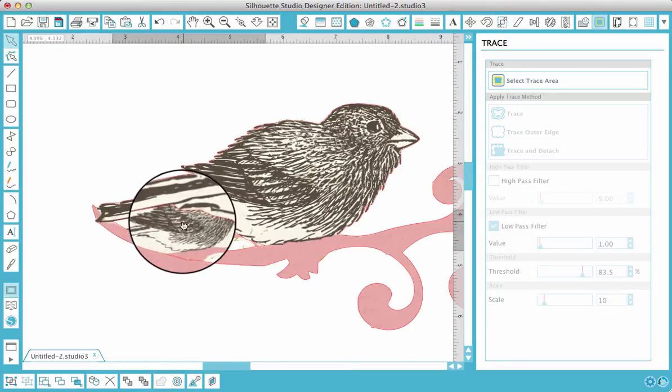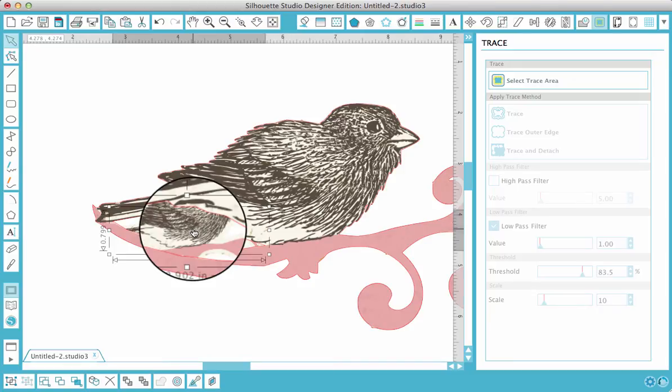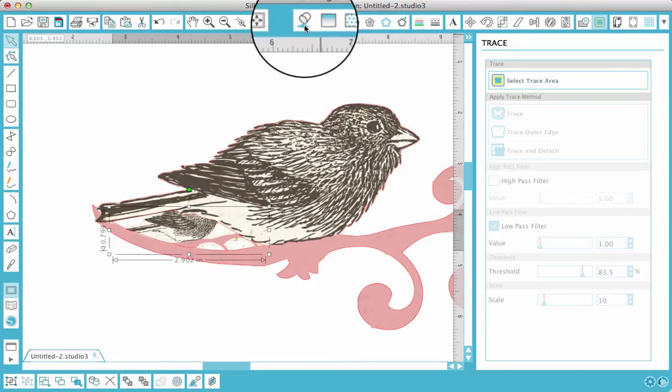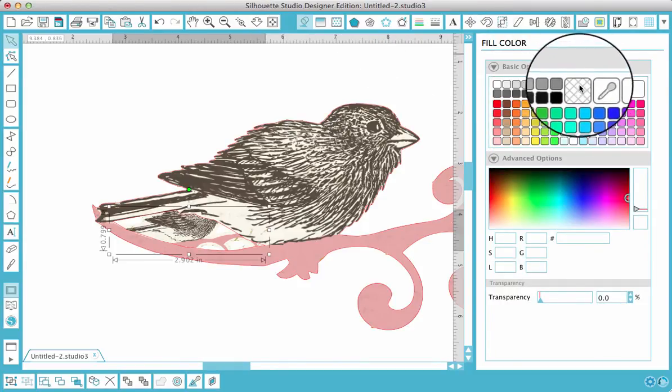This is funny. When I first saw this, it's like, what the heck? It filled with a picture of the bird. So take care of that. I just select it. Go to the fill window, which is this one. Open the color fill and select the little lattice thing. It means no fill. Okay, now we have no fill.